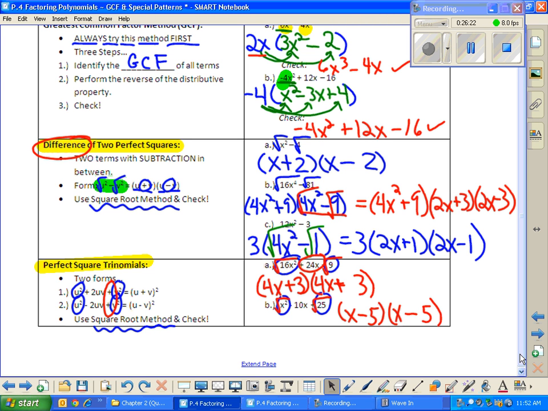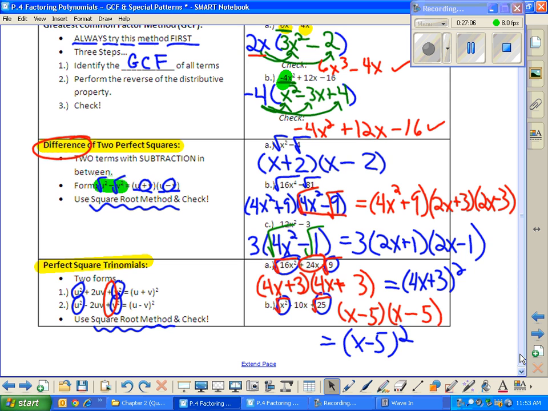One last thing before I cut you loose on some closing examples. 4x plus 3 times 4x plus 3. We never really write it like that because we're big kids and we know better. Anybody know a nicer way to say that? Nikki. We say 4x plus 3 quantity squared. Real close. If you just say 4x plus 3 squared, that sounds like 4x plus 9. So you have to throw the quantity in there. It's the quantity of 4x plus 3 squared. Thank you, Nikki. You're pretty much right, though. I understood what you were saying. x minus 5 times x minus 5, we actually write that as x minus 5 quantity squared.